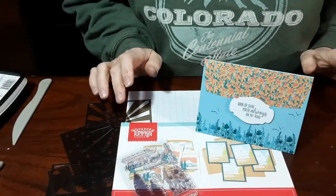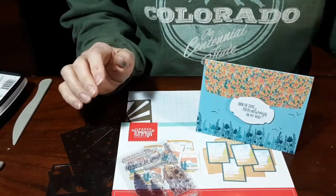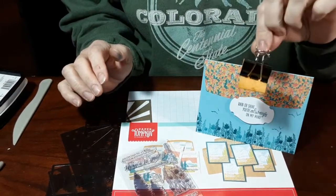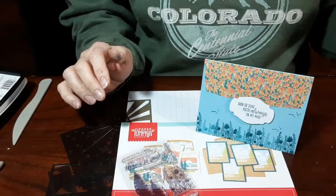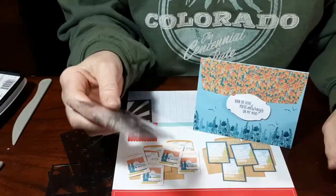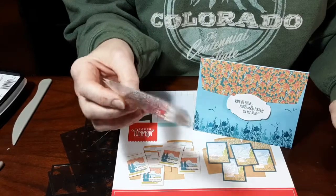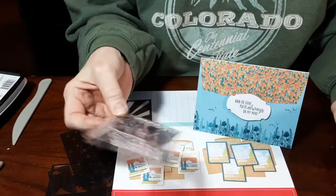All right, so I'm going to jump in since I kind of showed how I did my little sponges. And this is really neat because we're able to do this with pumpkin. This has different kinds of set sayings, but I love the birds and the wildflowers and the trees.